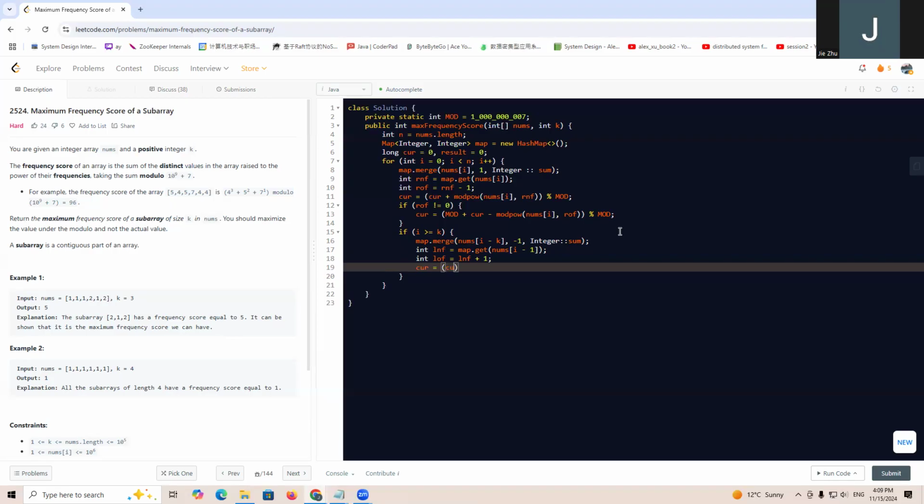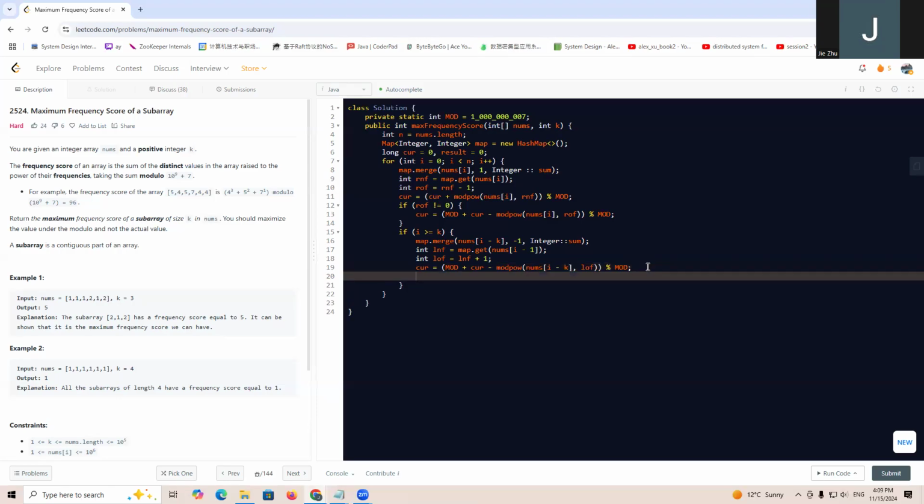So that means we are going to have current minus modPower nums[i - k], leftOldFrequency, and we have this mod, right? Because it is a subtraction, it's possible this one will be negative, so we'll have mod plus.